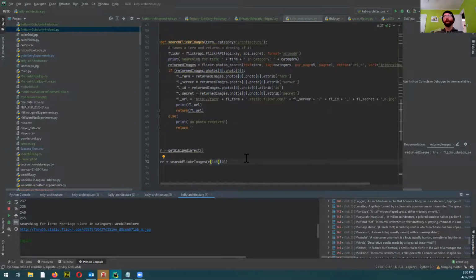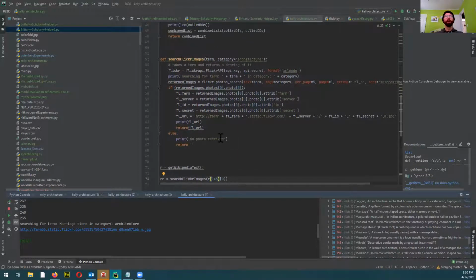Okay, well, you get the idea as to what this does. And we might bring back multiple images, so one of them is a marriage stone. Maybe that was. It showed a roof, but from the inside, more like a tent. Right. Okay. Let's add something that will handle looping through, so we get all of these and we add them to the list. So how would we do that?